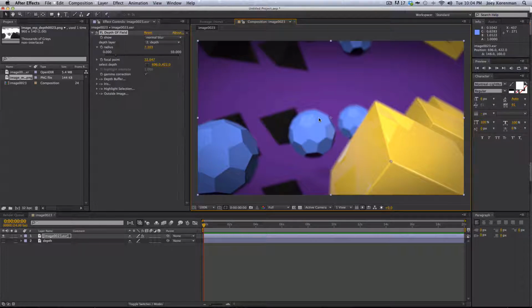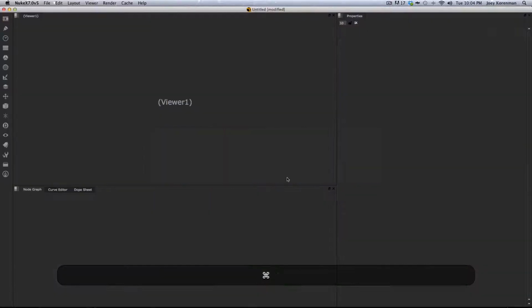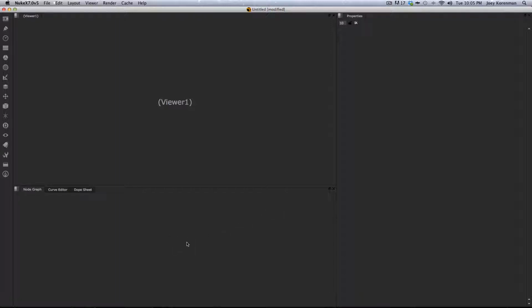Really quickly, I want to show you guys how I would do this in Nuke, because it's a little different, and the plugin that comes with Nuke is, in my opinion, a lot easier to use than Frischluft, and it's also more powerful. It's got some more options, does a better job. So I just want to show you guys, just so you're aware of how this works in other applications. And I'm going to be doing a lot of Nuke tutorials because I think Nuke is amazing. And if you guys are really interested in making your renders and 3D scenes look really, really good, Nuke is the best way to do that.